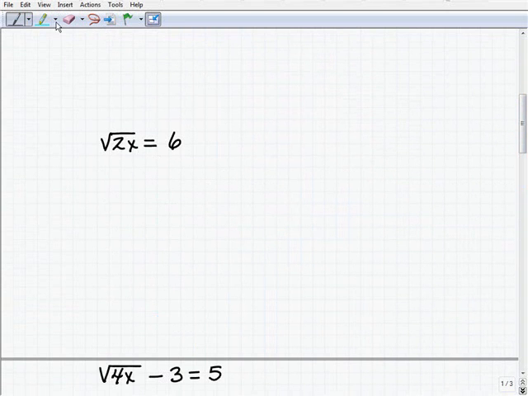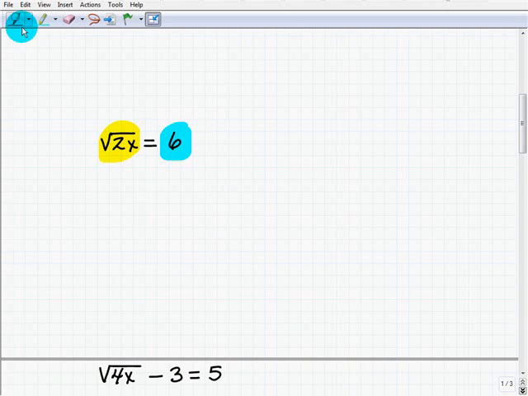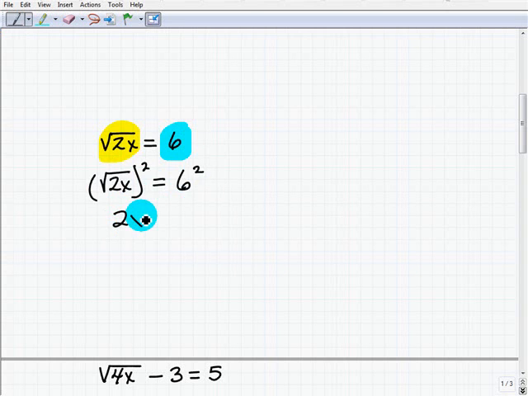So here, once again, the radical is isolated. It's all by itself, and that's what that term isolated means. It's all by itself on the left-hand side. We have our number over here, so let's square both sides. So you want to write it this way. Why don't you go ahead and write down the results of that. When you square the square root of 2x, the radical goes away, and you're simply left with 2x. And of course, 6 squared is 36. So go ahead and solve the remainder of the equation and check your answer. You should be able to do that at this point in your studies.